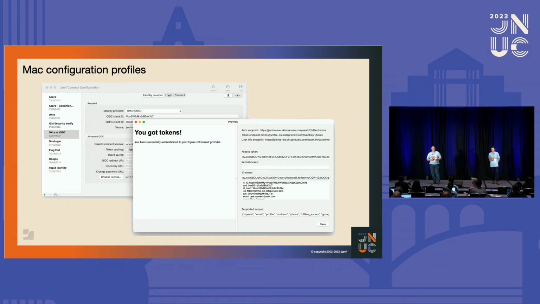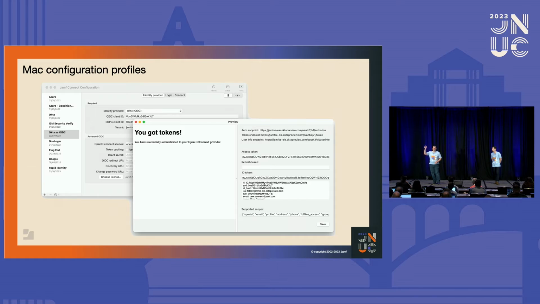But this is where you can actually go in and create those XML plist files for deploying out to your Macs. You'll go in and, at the absolute minimum, you pick your identity provider, and the very top of the screen will show you the minimum required keys. Most of the time, that's just going to be the OIDC app registration, the ROPG app registration, which is most likely going to be the same, but just in case you were in our previous session about conditional access with Microsoft, will be different. And then the tenant ID. We have to tell it which tenant to go out and talk to.